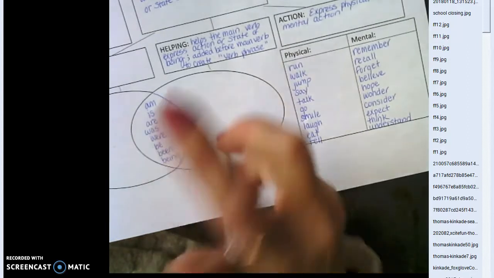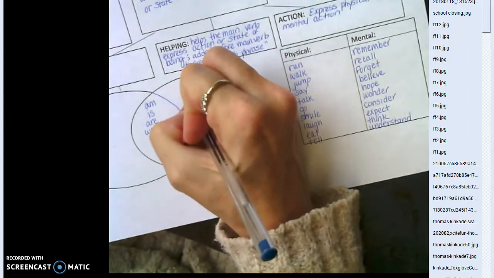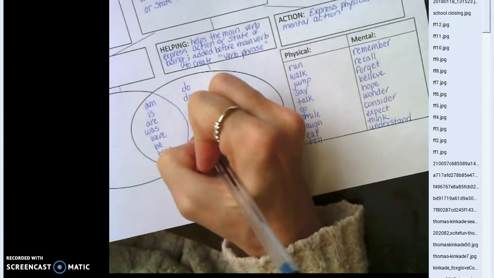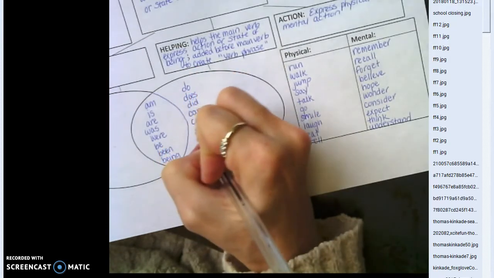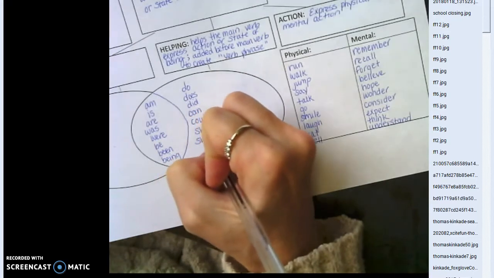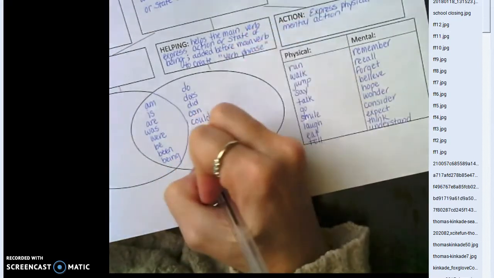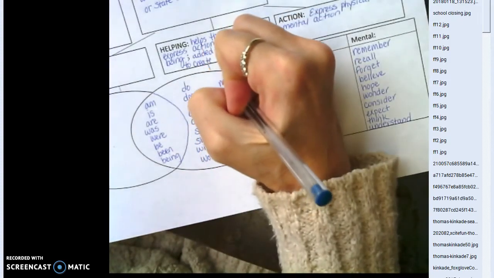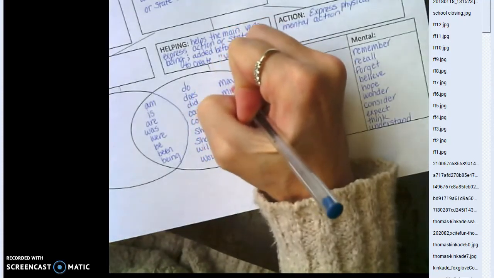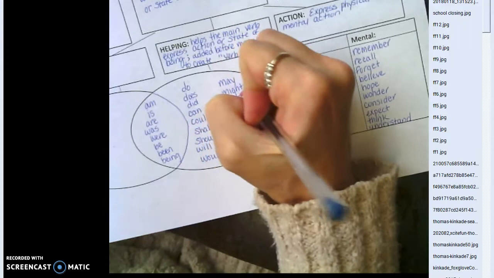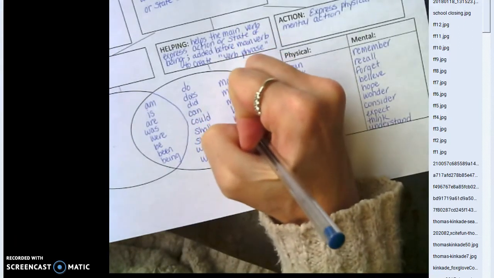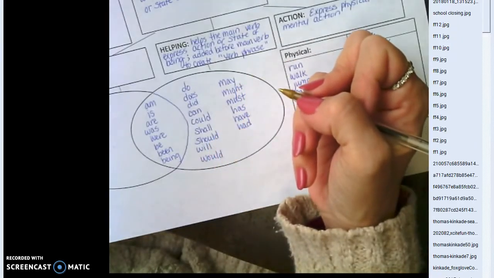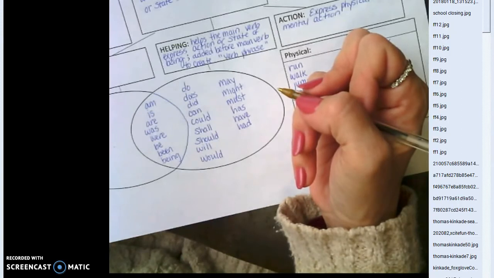Okay, and now the other helping verbs go over here on just the helping verb side. These are only helping verbs. Do, does, did, can, could, shall, should, will, would, may, might, and must, has, have, and had, and I think that's it.